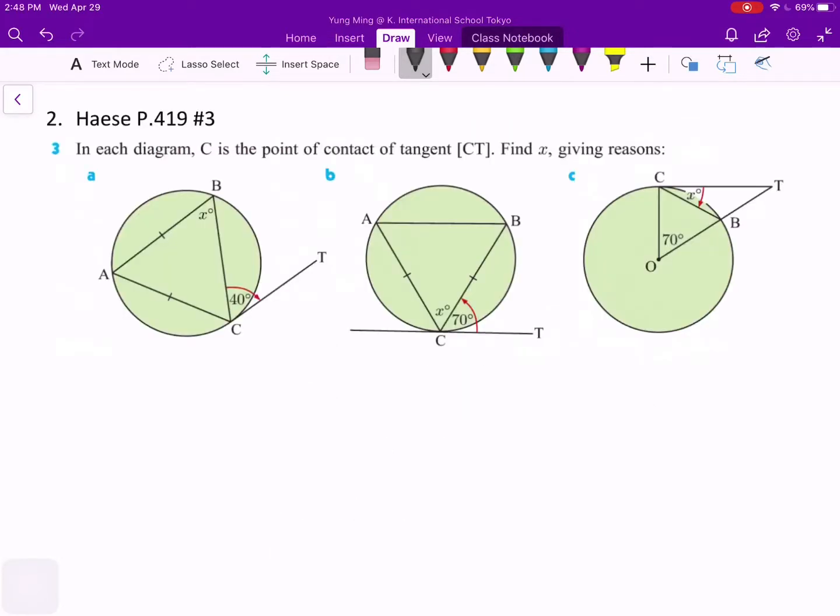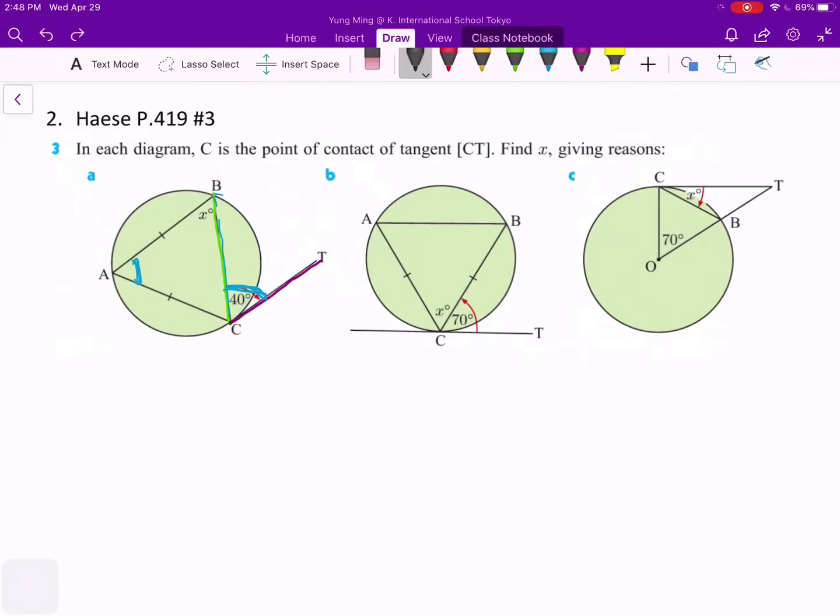Alright, let's work on 3 more different types of questions. This is from your textbook. The first one, now first of all, I hope we are getting more used to it. Let's first of all look at one chord over here, and then let's look at one tangent line here. The angle that we're forming over here turns out to be exactly the same as the inscribed angle that is also facing this chord. That means also facing this arc over here. Right, so these two are the same.